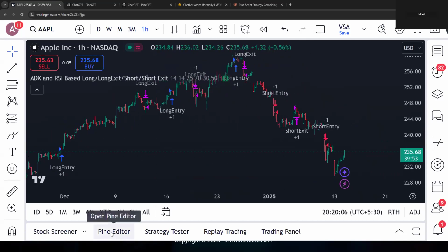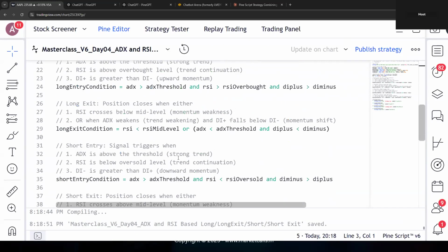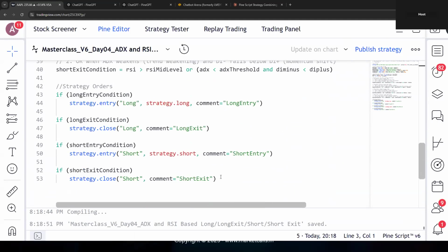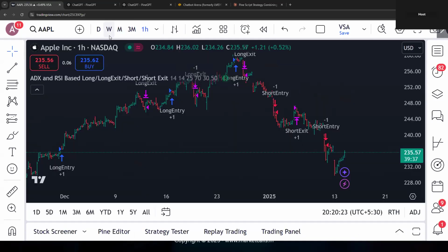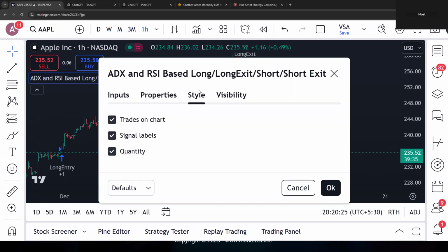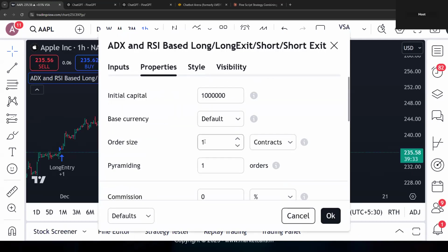This is a different mechanism altogether. What we are using is four conditions: long entry, long exit, short entry, short exit is what we are trying to use over here. And we are providing appropriate comments. And the quantity, we are giving the quantity controls and everything to the properties itself. So if you go to the properties, you can control all those strategy level controls from the property section itself.